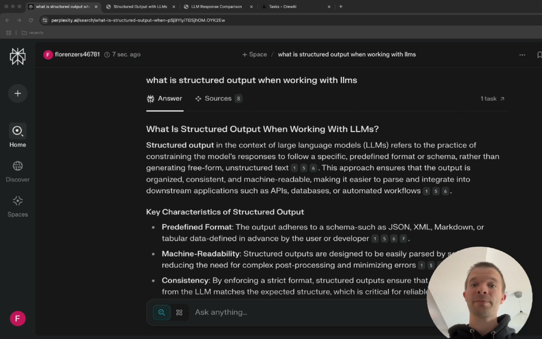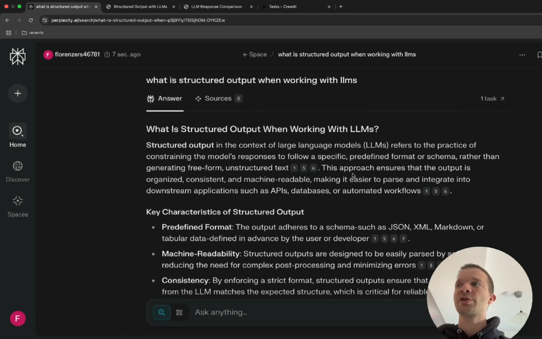Let's swarm. So, the first thing I want to talk about with you is what structured output exactly is when you're working with LLMs. Basically, structured output in the context of large language models refers to the practice of constraining the model's response to follow a specific predefined format or schema, rather than generating free-form unstructured text.